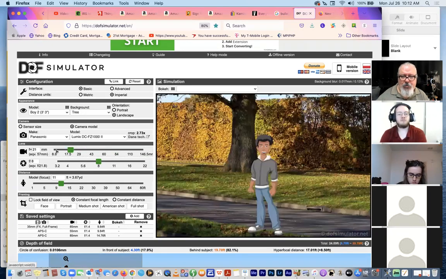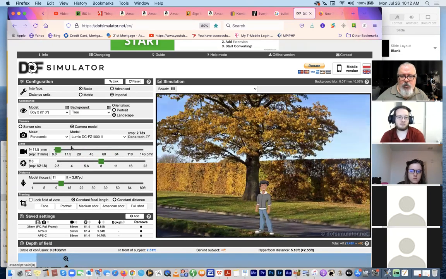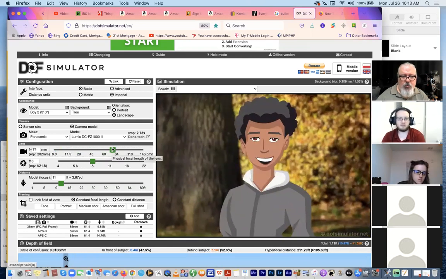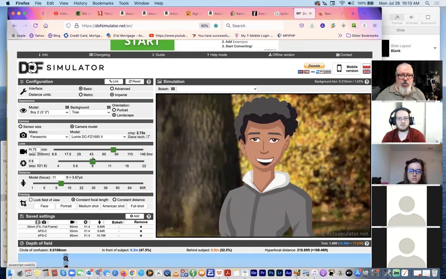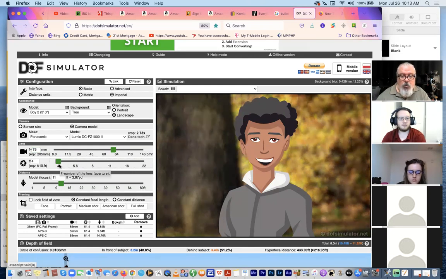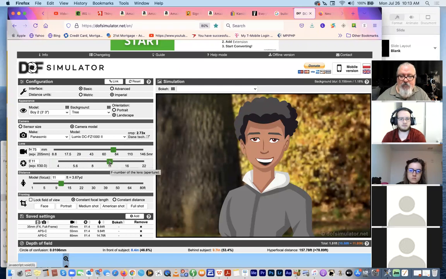If we zoom out on tree, let's see what we get. Yeah, that's what we get in the widest. So we're on a 75 with the tree in the background. We were on a 75 mil lens. All right, now what we can do is start playing with our f-stop control, which is right below our focal length control. And if we go to a 4, we can see the background is pretty out of focus, pretty soft. And then as we go from 4 to 5, 6, we may start to see the background get sharper by degrees. Here's an 11.